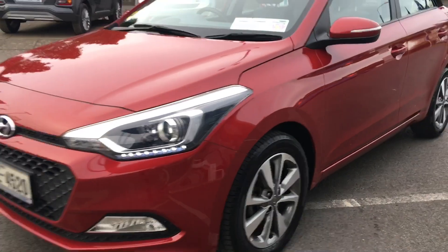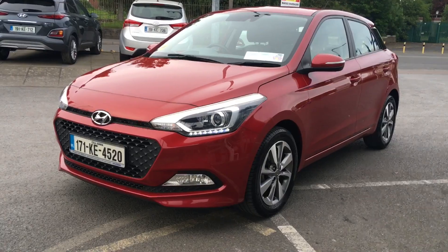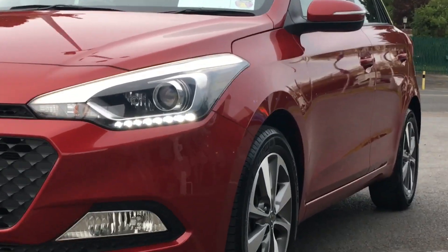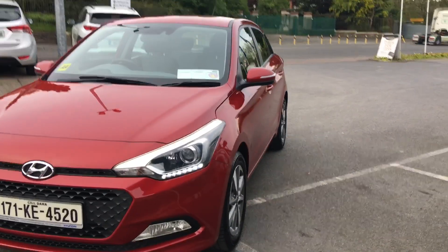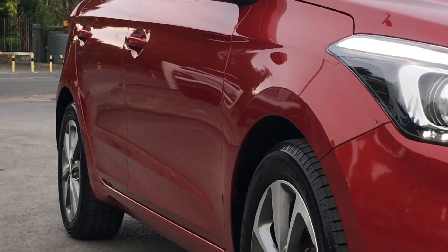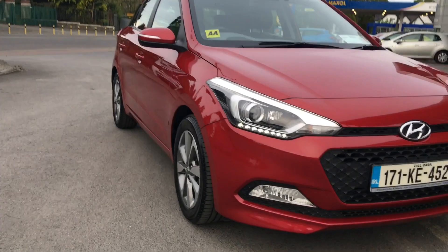The history of the car is that we actually used to own the car ourselves, brand new. When it was about four or five months old, the first private owner bought it off us and he's now traded it back in for another car. Down the side of the car in terms of condition, as you can see, it's nice and tidy and accident-free. We have a service history for the car throughout, so we know what's been done to it. The car looks nice and tidy throughout.